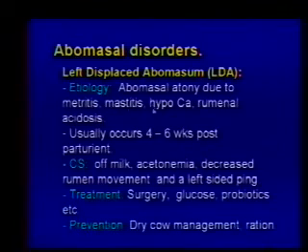Hypocalcemia, as I mentioned earlier, the abomasum has smooth muscle function, so if the animal is hypocalcemic, even a subclinical form of hypocalcemia, and then there's poor contraction, atony, and then the abomasum can displace. Ruminal acidosis can also predispose to LDA. It usually occurs 4 to 6 weeks postpartum. Clinical signs: the animal is off milk or has low milk production, may be ketotic, decreased movement, and a left-sided ping.